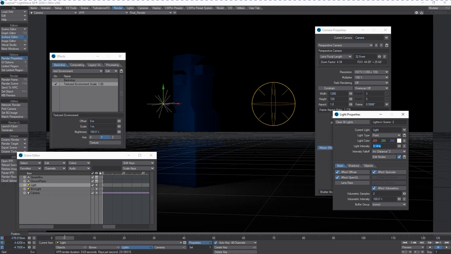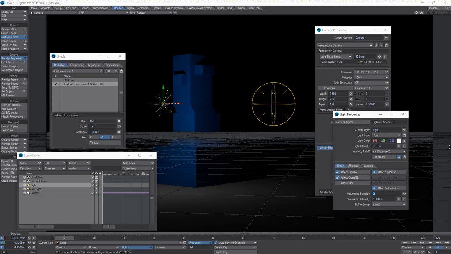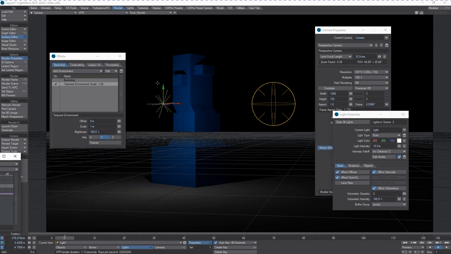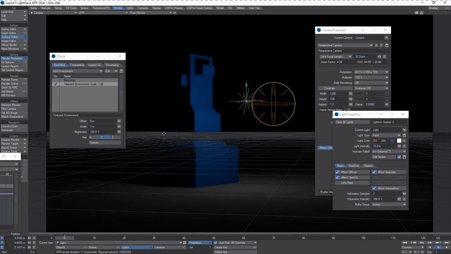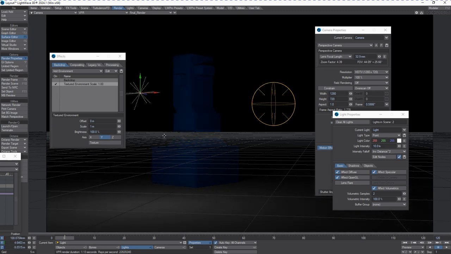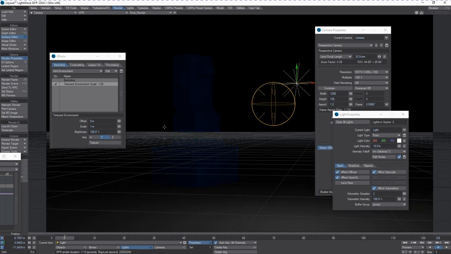So we're going to turn this up. Let's go 10. And we can see that this light, if we move it around the scene, it respects its location.